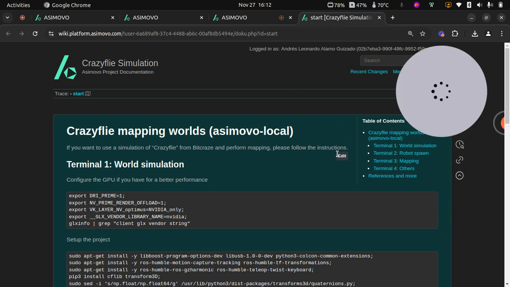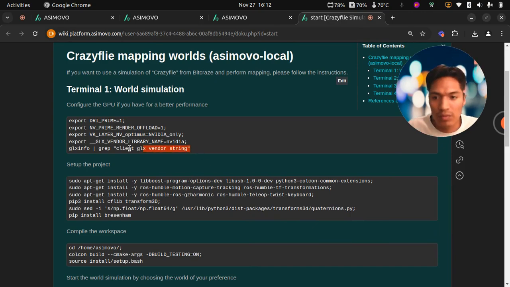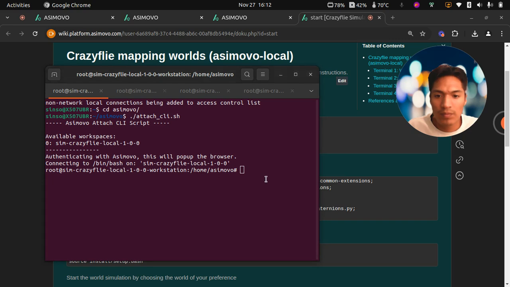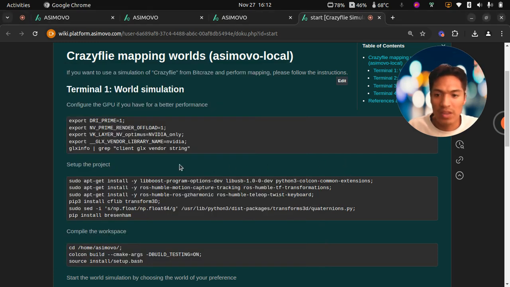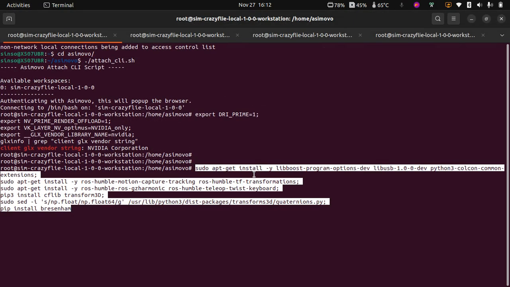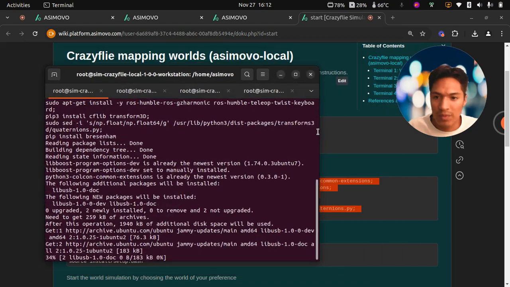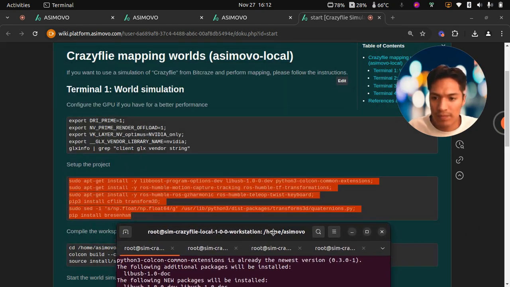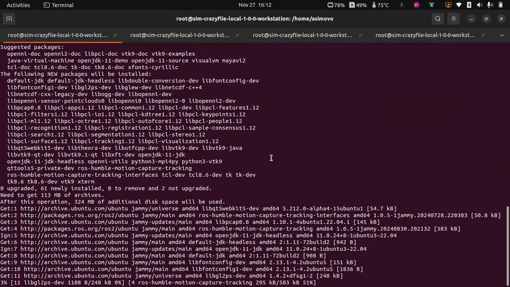So let's follow the documentation. We have to configure our GPU. We are using the NVIDIA card. Then we have to set up the project. So we are going to install many things. Let's wait for a moment.